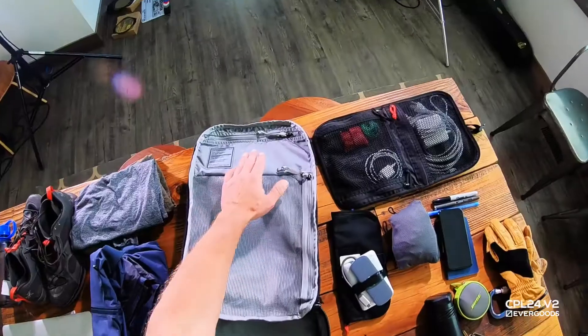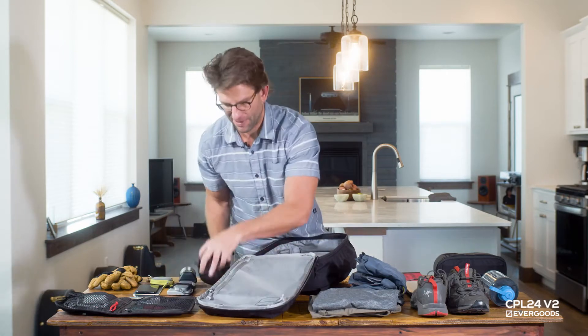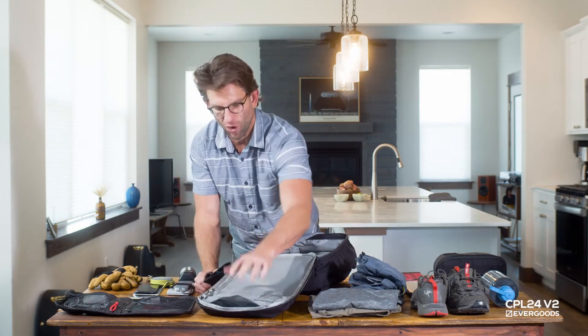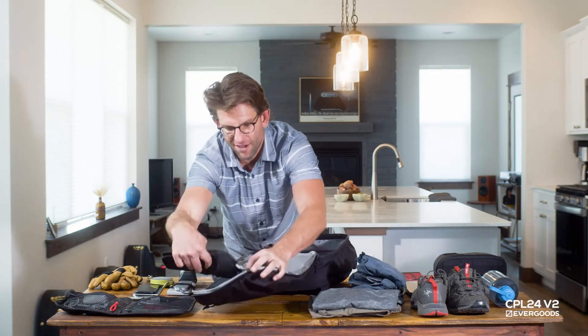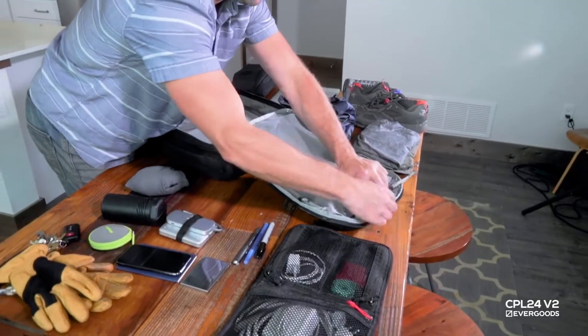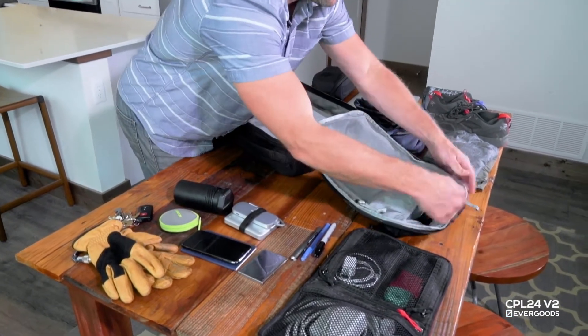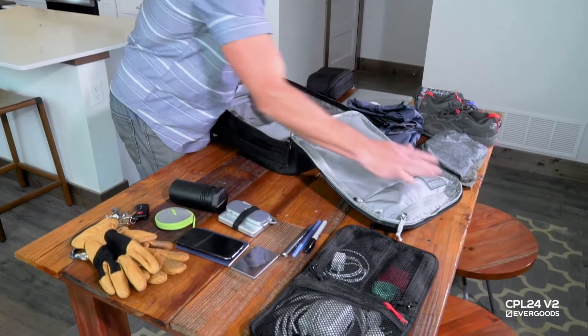In this top opaque pocket, I always like to have a windbreaker on me. Because we've got dedicated volume in all these pockets, you can get it in there no problem. This is a pouch that I have with just some personal items and band-aids and things. Windbreaker here — go ahead and put that in there and that's nice and stored.